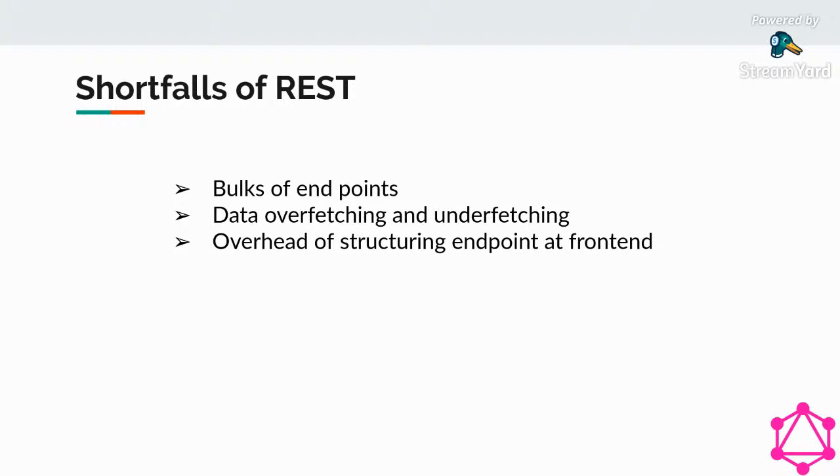If there are 10 URLs in your website, if there are 10 APIs that you are calling from your front end application, that means you have 10 endpoints. So in REST API, for each and every task, you have to call a separate endpoint.